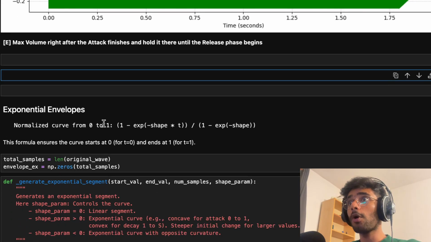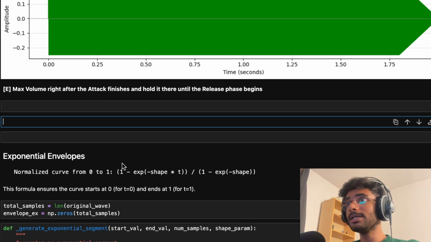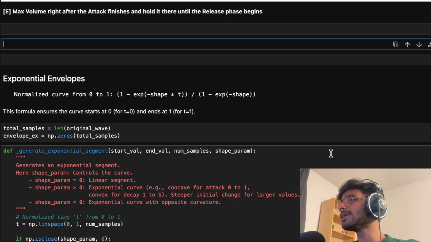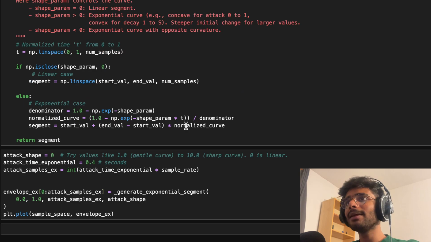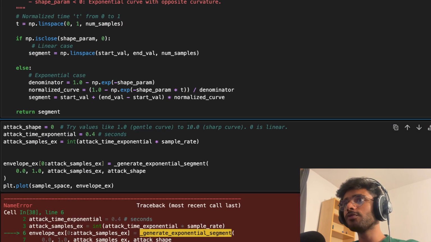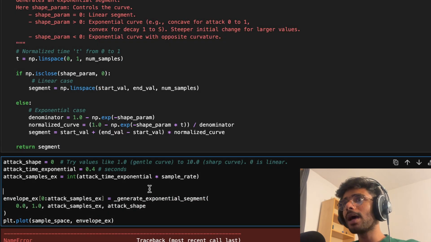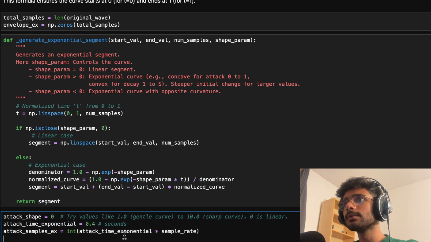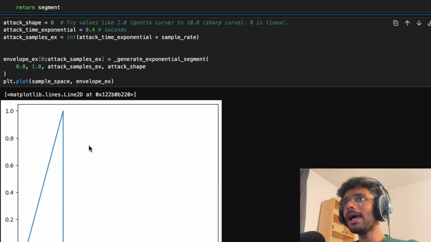And now, since we talked about exponentially increasing the curve, because here we are actually going linearly, we can just see that it tapers in a straight line, but it doesn't have to be a straight line, right? So I have added this exponential shape of sorts. Oops, I did not run the cell. Yeah, so now we can have some dynamics.